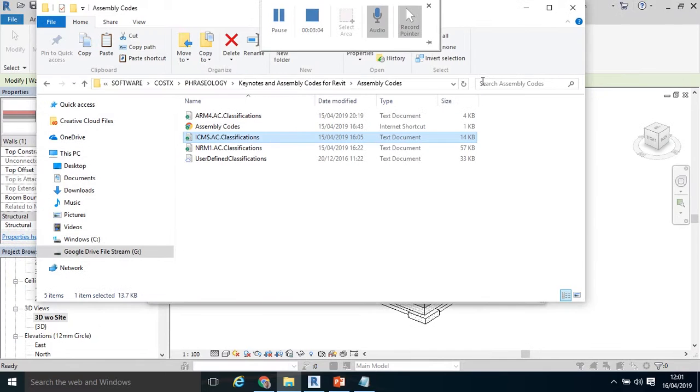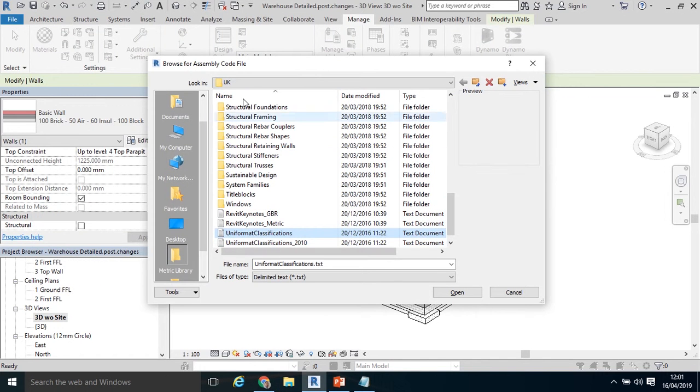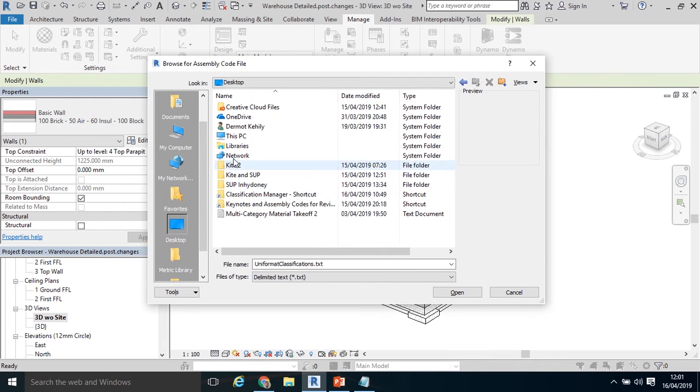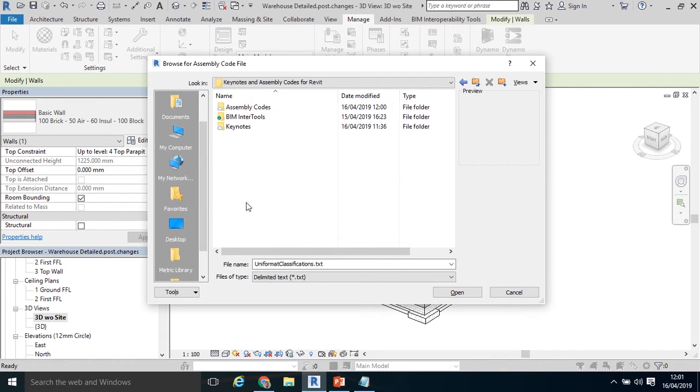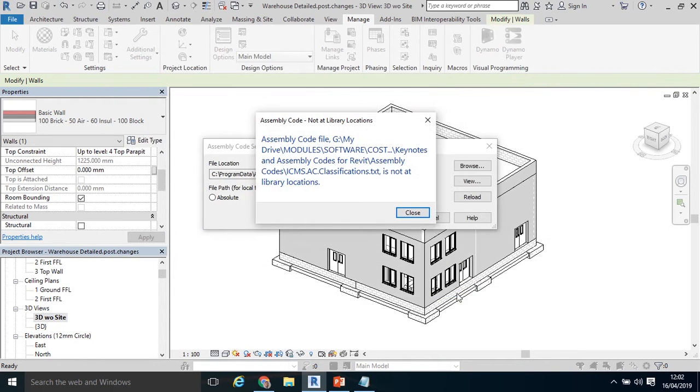So I'm going to click out of that. I'm going to go back to my assembly code, or find my assembly code. I'm going to click where I saved my assembly codes, and I'm going to add the International Construction Measurement Standard. So that was one I produced myself. Click open.